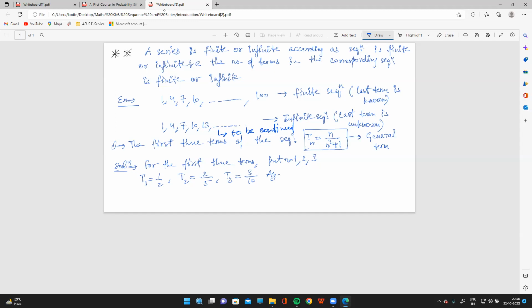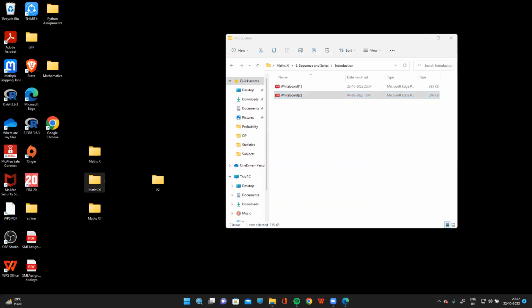So this is just a basic introduction about your chapter name and what does it contain, right? It contains 3 things. First is AP, second is GP, and third is series. How to solve series. Like you will be given a lot of series here and you have to solve them. You have to find the sum or subtraction, जो भी दिया हुआ है series के केस में, but you have to solve that series. You have to reach to the final answer. Right now, how we are going to do these things, we'll understand in the next few minutes. So first, today we'll be understanding AP, which we have already studied in class 10, right? So we'll be starting with AP.